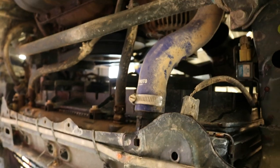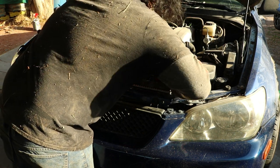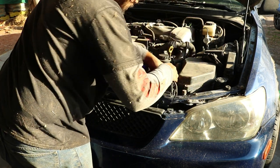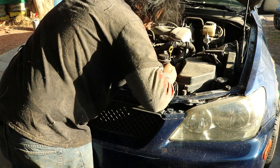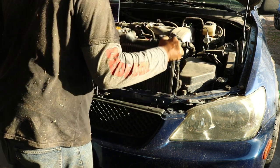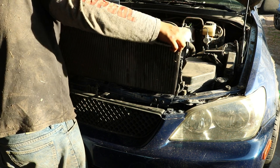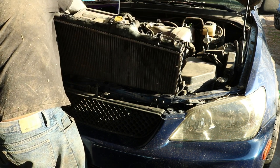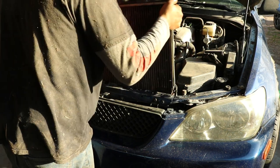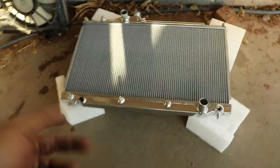Now I can get to the radiator and just pull it right out — and here are the remnants of an underglow. Okay, there's the old radiator out. Now the new Koyorad radiator — as you can see it comes with all the bolts needed to fix the radiator shroud assembly on there, but for some reason it doesn't come with a radiator cap.